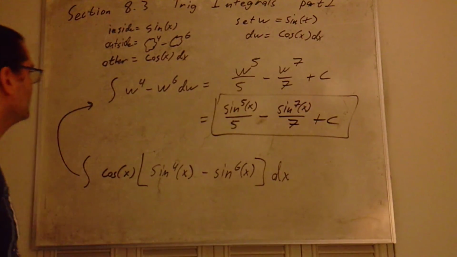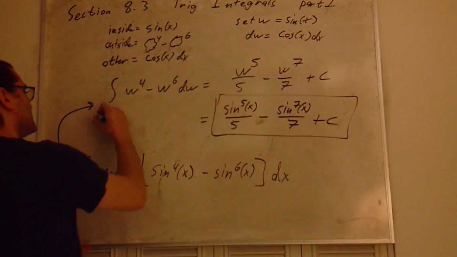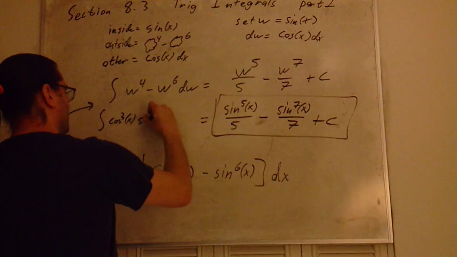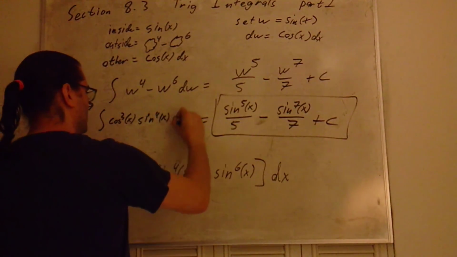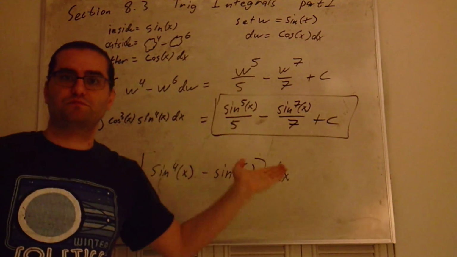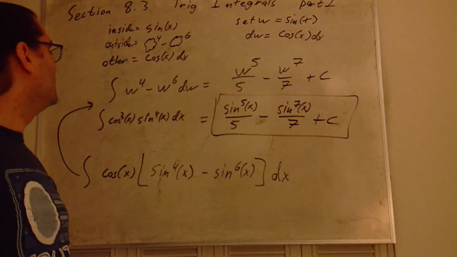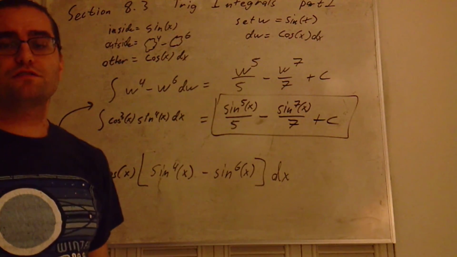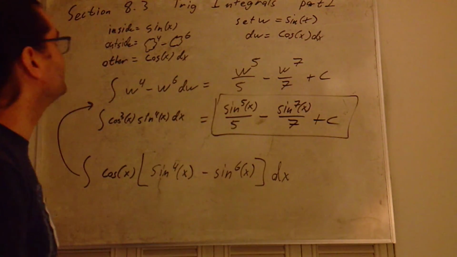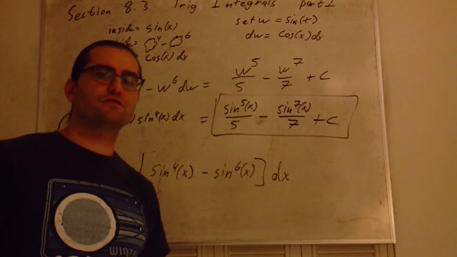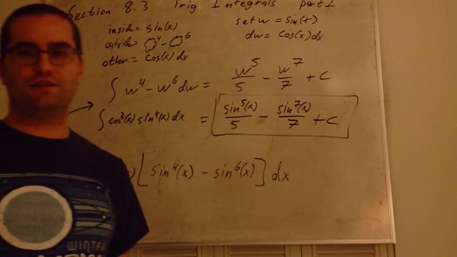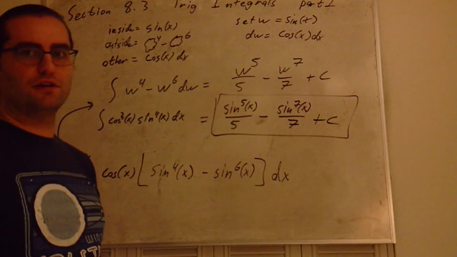And the original is long gone already. This is the integral of, what did we start with? Cosine cubed sine to the 4th? Yeah. Okay. We started with cosine cubed sine to the 4th. We end up with this. That's trig substitution. Or not, that's not trig substitution. That's trig integrals, whatever this section is called. Integrals of weird trigonometric functions that are composite inside of power functions, I think is the better name if it weren't too long.